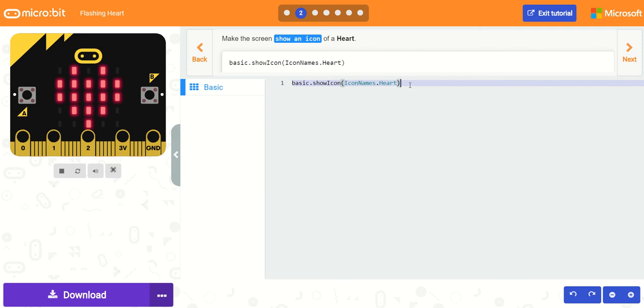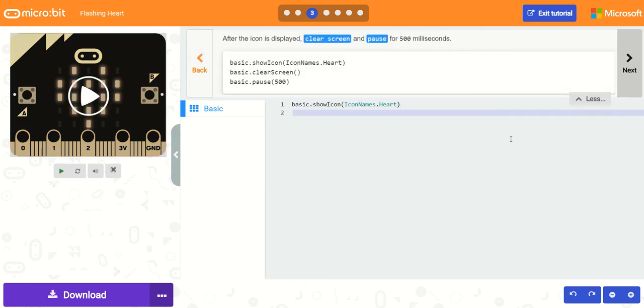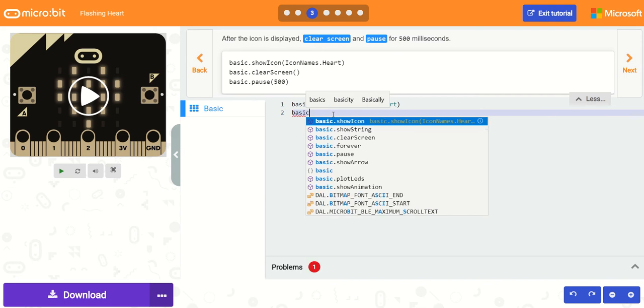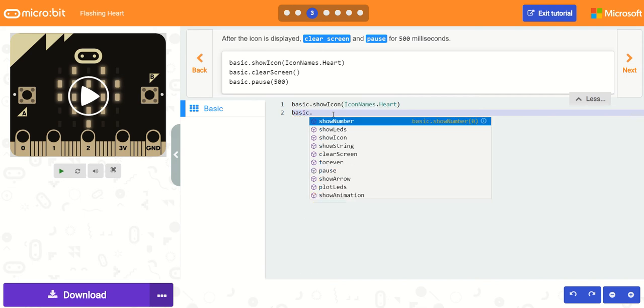Okay, so let's go ahead and punch in the next command, which is going to be the second command. Again I need a basic. You can go ahead and type in basics dot, and then show icon.